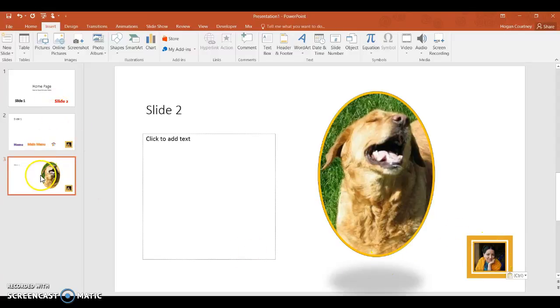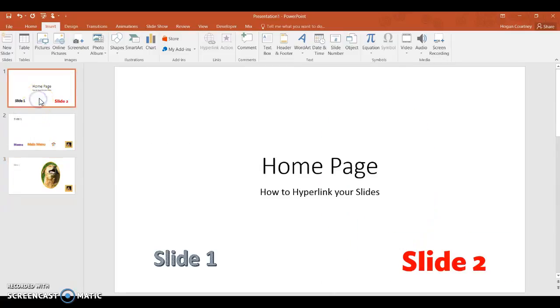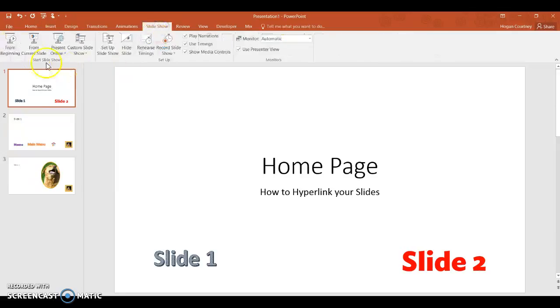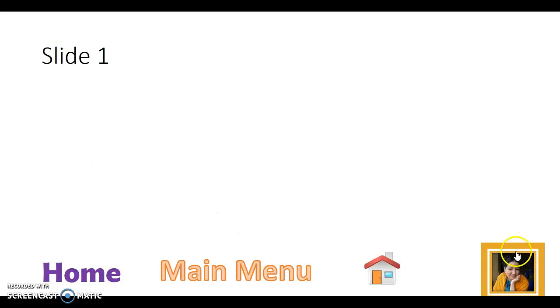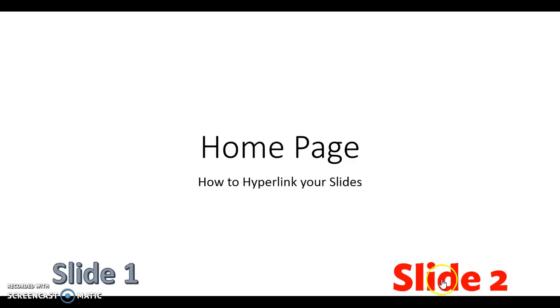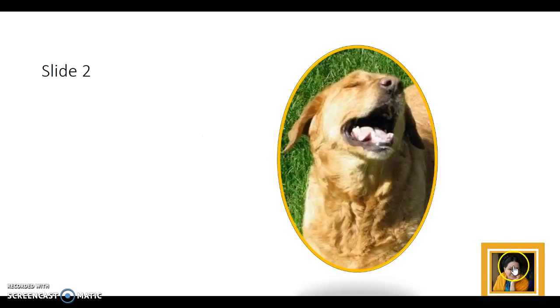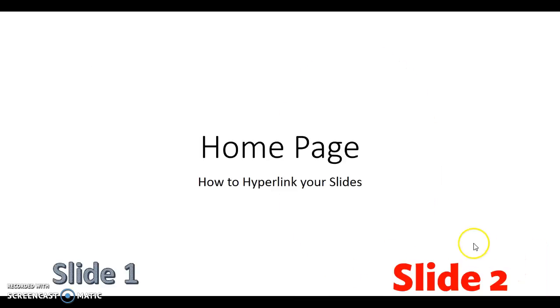Okay? To test out that my slides hyperlinks are working properly, you actually have to view the slideshow. So I'm going to go to slideshow. I'll start from the beginning and double check that my links work. So I can say slide 1, and then I made this a link so it should go home. Slide 2 is a link, and this is a link, and it should go home. And it indeed does work.